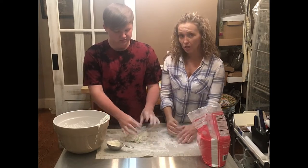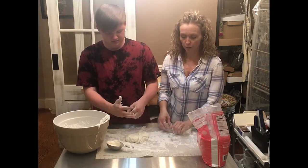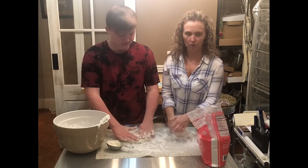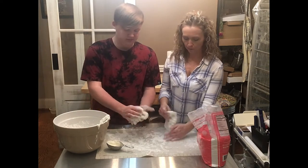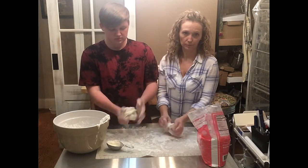If you were going to decorate a cake with this, you'd want it to be a little sturdier, so you would actually go beyond that point, kneading the powdered sugar in until it's really kind of stiff. But we can keep it rather soft since we're not going to be covering a cake with this. But either way, we still have a little bit to go, and then we're going to add some food coloring and show you a few decorations with it.